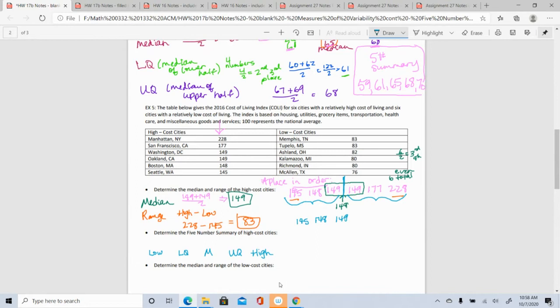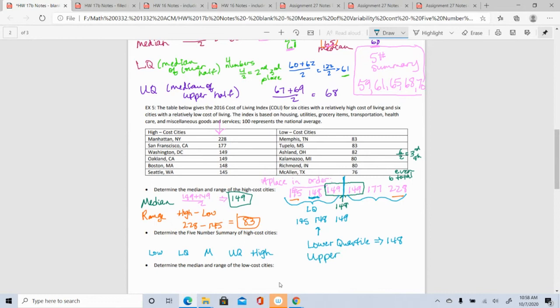148. Yeah, it's the one in the middle. Do y'all see it? Okay, so it's this guy right here. Looking at 145, 148, and 149, that is the lower quartile. So we would have to find the lower quartile, which is the 148, and we would have to find the upper quartile.